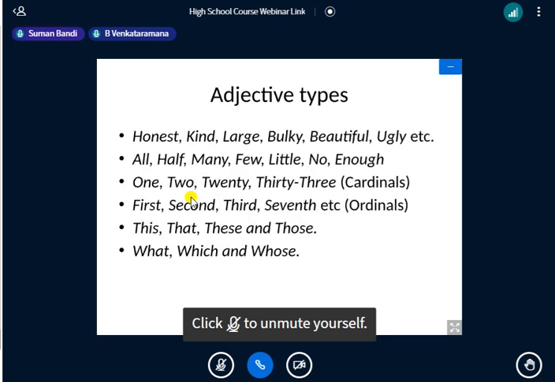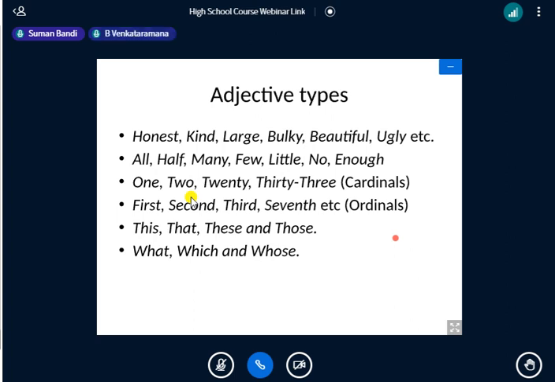Next, last, what or which you use. There are very few words. These words we can consider as interrogative adjectives, because number one, they are asking a question, so interrogative. Number two, they are followed by a noun. So every WH word in English cannot be used like this. Only these three can be used.